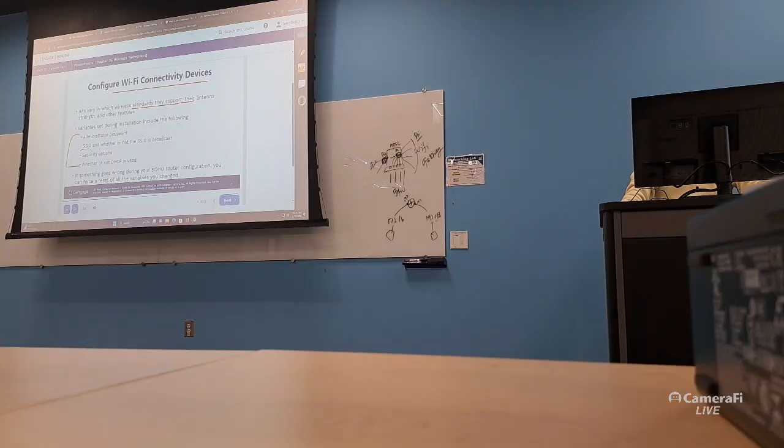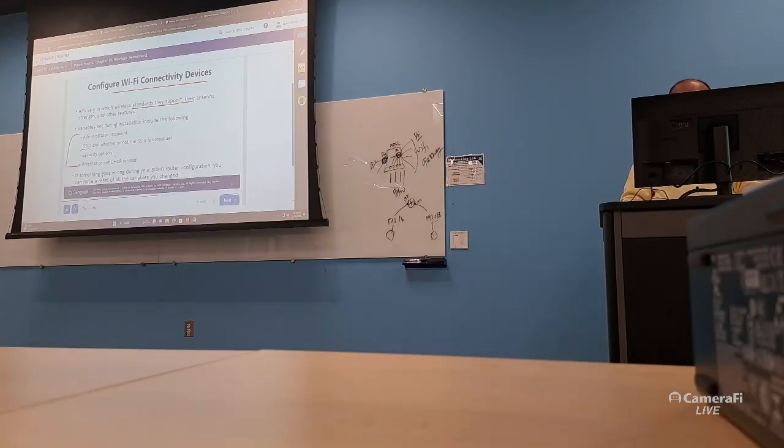SSID means you have to give a name. Again, most of the people are using the same SSID provided by the manufacturer. So you may see a lot of names around your house like AT&T, Spectrum, Xfinity or Comcast. They do not change to some custom name, which is always a good practice. Change it to some custom name.